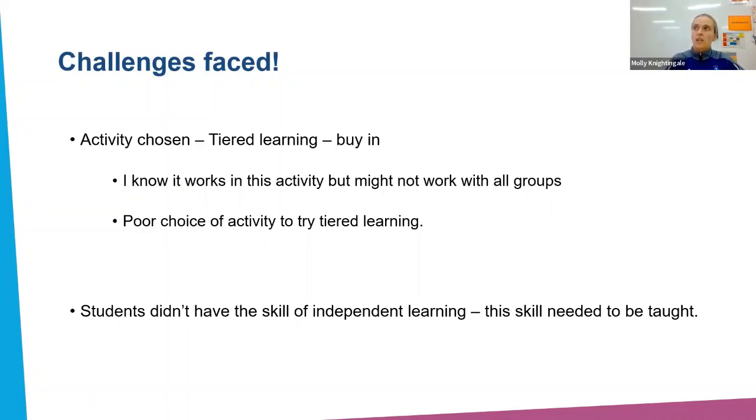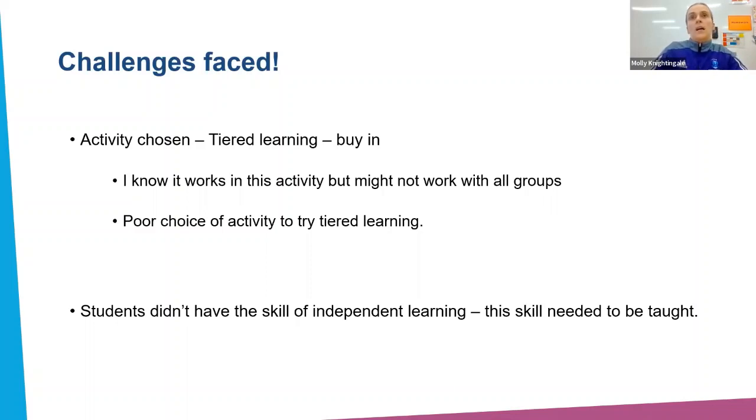I've learned myself, if you know your students and you know they're not going to buy into a particular activity, then don't try a new model or a new strategy or curriculum model with that activity. Because I had one particular group of students where I was doing the gymnastics, where the tiered model originally came from, and I came away from the class and it didn't go well at all. I was thinking, what went wrong there? Why has this worked for other students and not for this particular group with a huge amount of needs, huge behavioral issues, loads going on? But in fact, from my own reflective practice, it was down to the particular activity. Gymnastics just wasn't a good activity for this particular group. They weren't buying into it, and it was a poor choice of activity to lead out with this tiered model. So if it doesn't work with one activity, try it with something else.